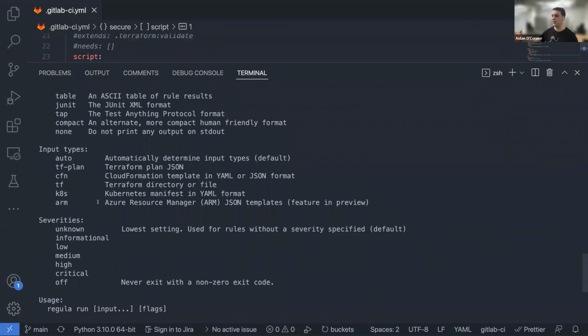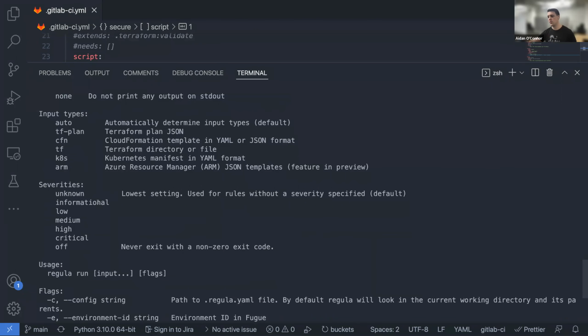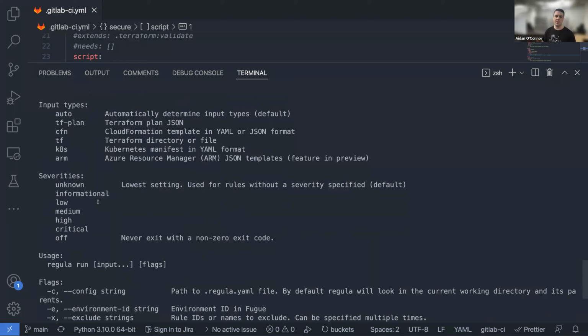But the -s flag is for severity. So if you don't want to stop a build based on, let's say, a low severity violation, especially if it's a custom rule, like all S3 buckets should have a tag that says who the owner of the S3 bucket is, so you can get in touch with that person. If you don't want to stop a build for that, and if you have time to go fix those violations later, this is what you'd do. So you'd set a severity.